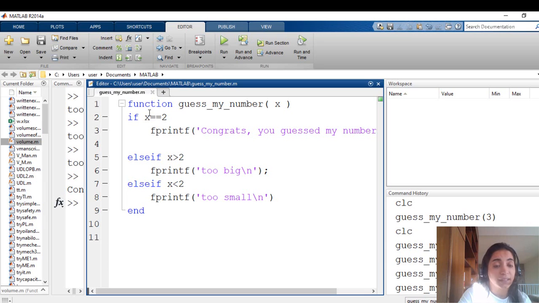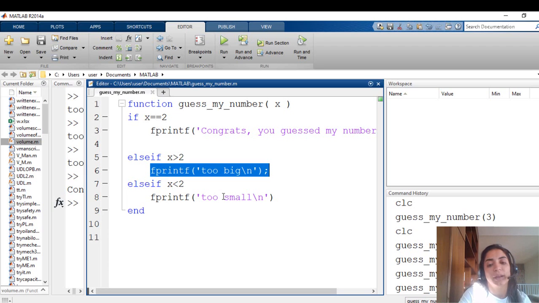Now, if x wasn't equal to 2, but it was greater than 2, MATLAB will do this command here, but will skip this one and this one. Now, if x is less than 2, and this is the last possible condition, then MATLAB will print out this command, and then skip these 2 commands.